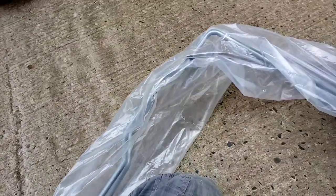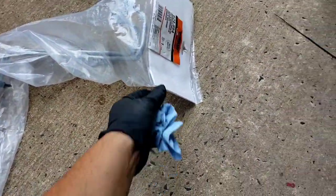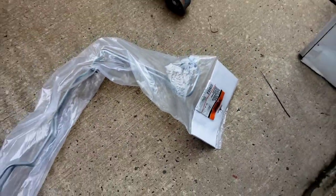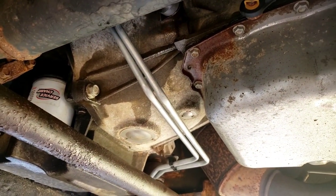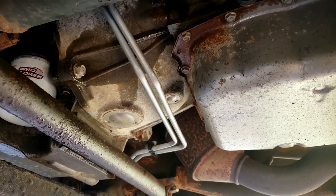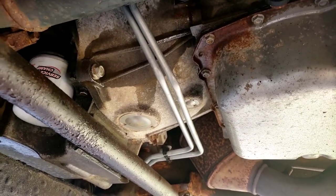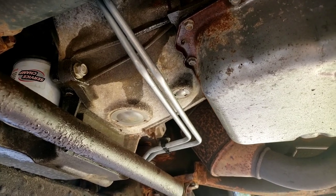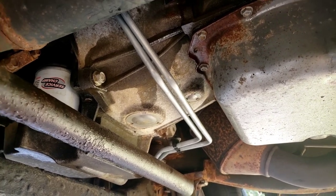If you don't have a cooler in the front, then you do not have heavy-duty cooling. We are going to attempt to fish this big one in up over the rear end and we'll see what happens. Definitely disconnect your battery cable, because you're playing around near the starter. While you're moving around the line, you might hit the positive, break a wire, and short it out.